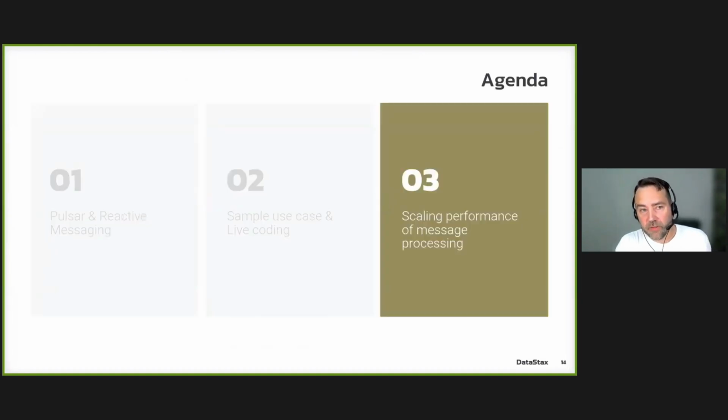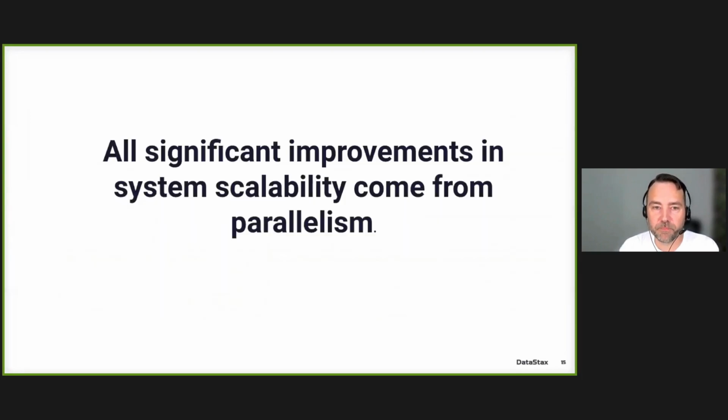And then going into the third part, which is also some of that preparation when going to production. As we were talking earlier, you don't dare to go into production without being prepared. You want to be prepared, especially if you're working with high demand, high volume messaging systems.